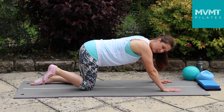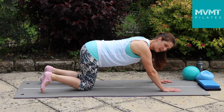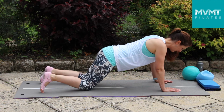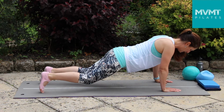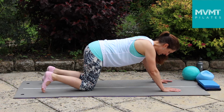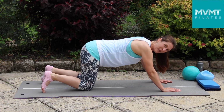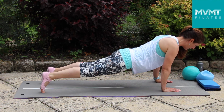Okay, tuck the toes under so the toes are on the mat. Okay, so we start in this little box position. Okay, so on all 4s, and then we want to reach forwards, slide forwards like we're taking off, and then see if we can come back into our all 4s position. Well done. So we're going to see if we can glide forwards, push through the toes, come onto the hands and then back. Well done. We're going to do 2 more. These are really good for making us super strong. Good.